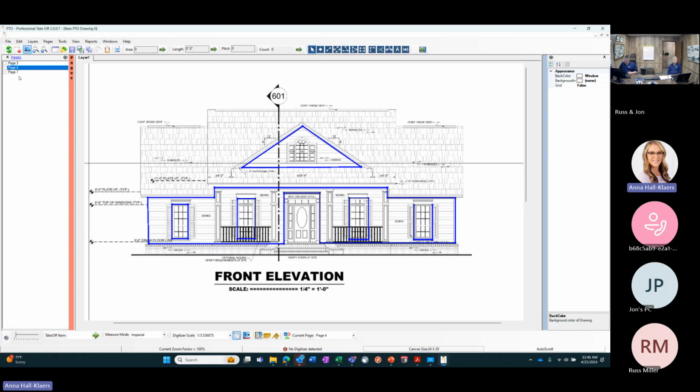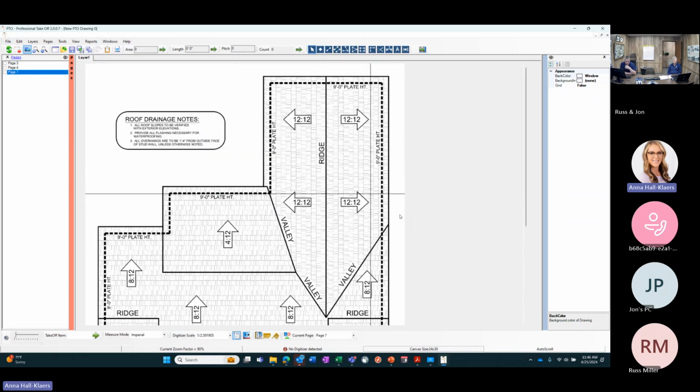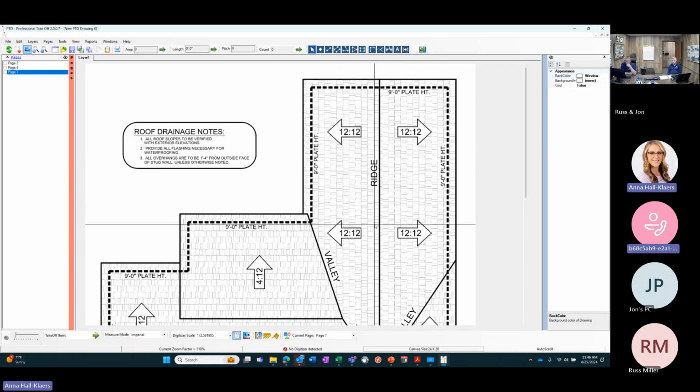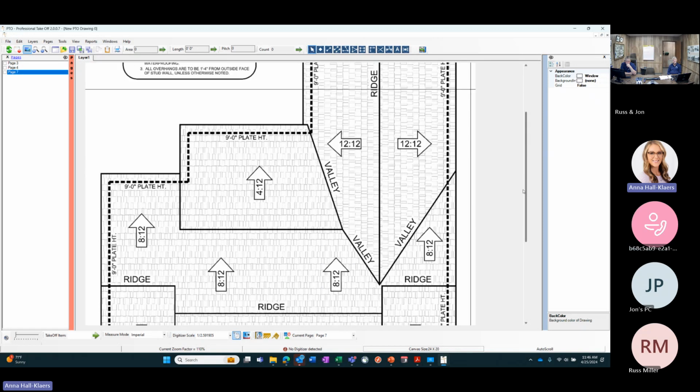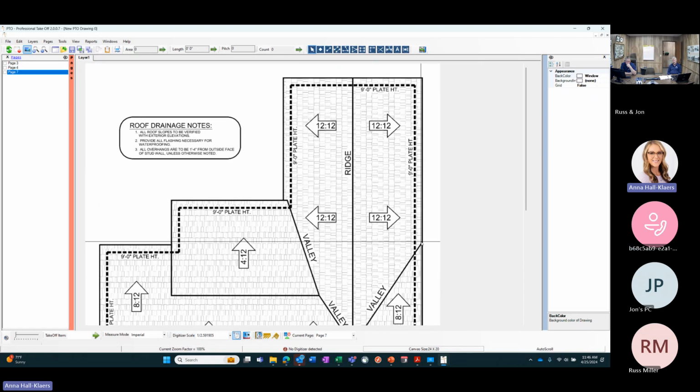Okay, all right, so moving on to the roof. Hopefully, most of the drafters or people that you work with send you a roof plan, because having a roof plan is really nice. I never hand estimated roofing materials a day in my life. I don't even know if I could, looking at elevations and whatnot.